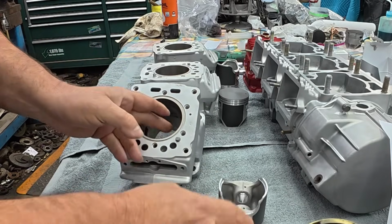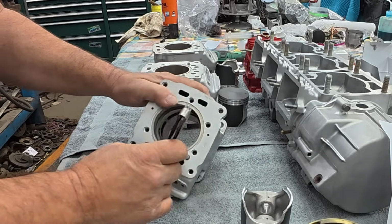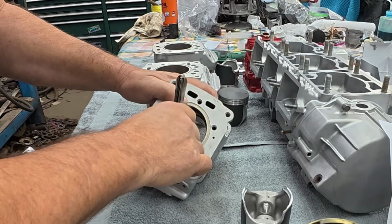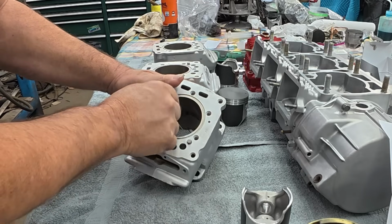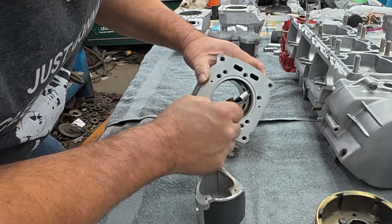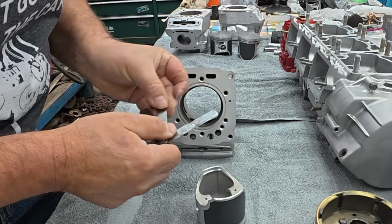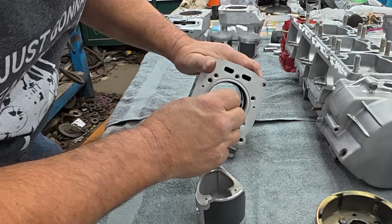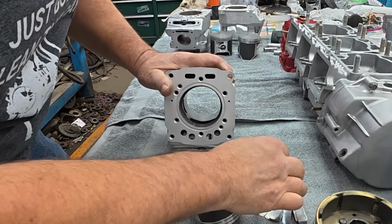Just trying to show you guys. Got to square it again. It's very easy to knock it out of square, and you can't measure it when it's out of square. Yeah, the 18's got a slight drag. So that one's at 18 thousandths. 14 is for sure no-go. We'll go back to the 12. Boy, that is tight on the 12.